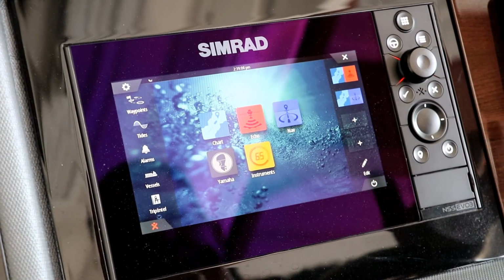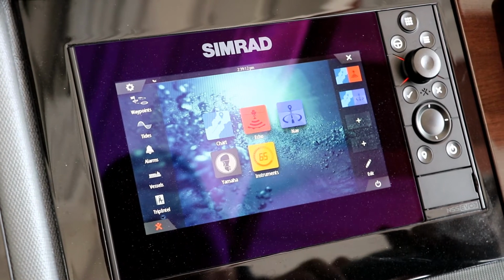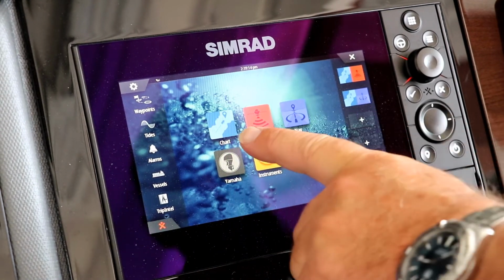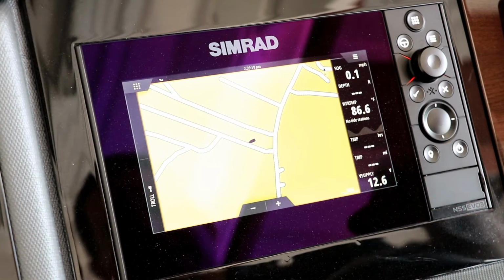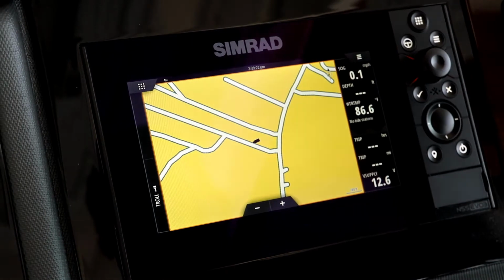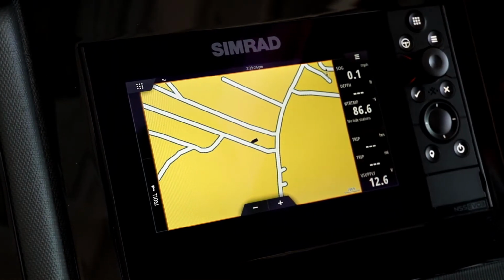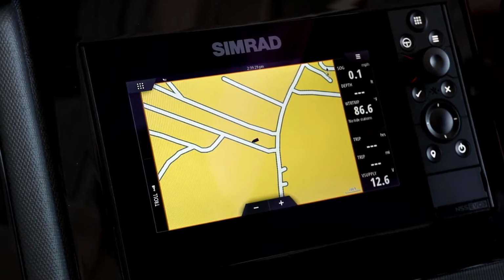Alright, now that we're on the boat, once you turn the key on, your Simrad pops up and your main menu is here. So you most commonly use screen as the chart. Once the chart pops up, you have this nice little toolbar on here. There's all kinds of options for what it can show: depth, speed, water temperature, date and time, and people just don't know how to change it.